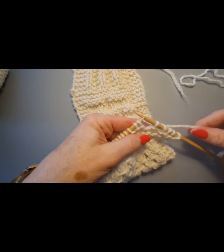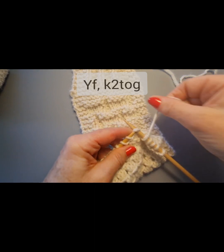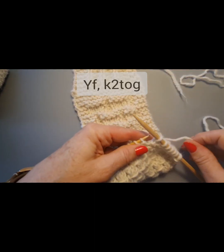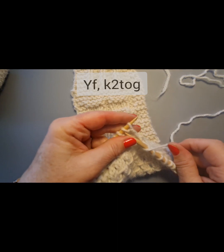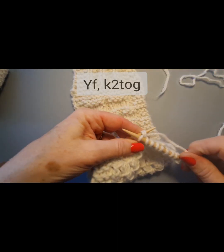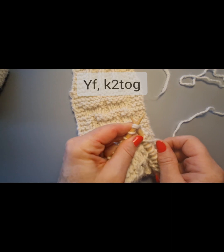Let's do it again. Yarn forward, knit two stitches together. So watch the yarn. You can see the yarn here is creating a new stitch as you take it over. So if we decrease the next two by knitting them together, when we get to the end, we should have exactly the same number of stitches we started with. Yarn forward, knit two together.